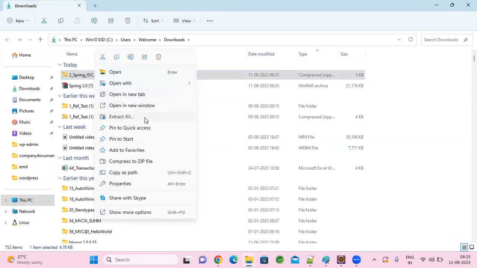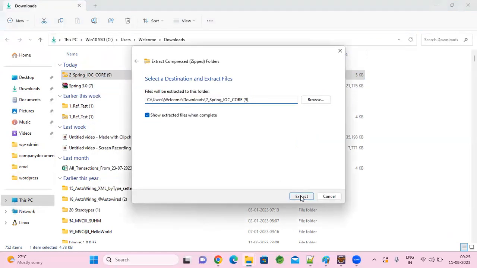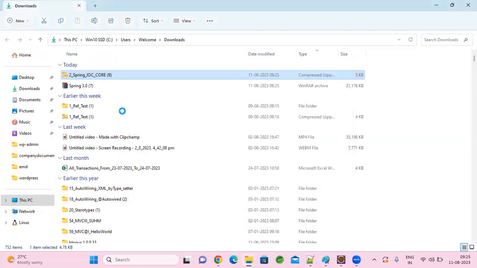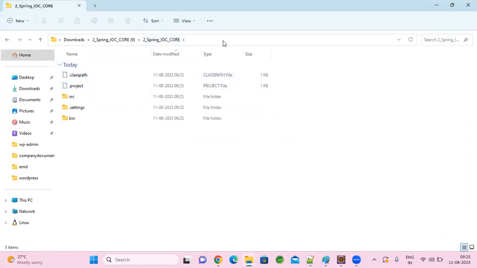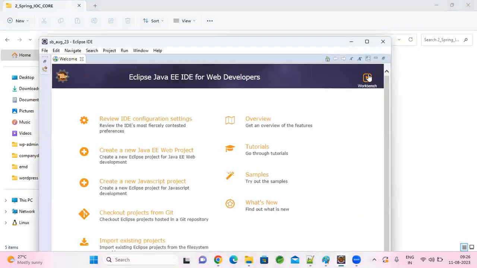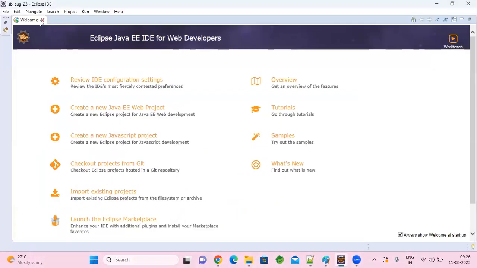Once you download it, extract it. Once you extract, go until this source folder and copy that location. Open Eclipse.